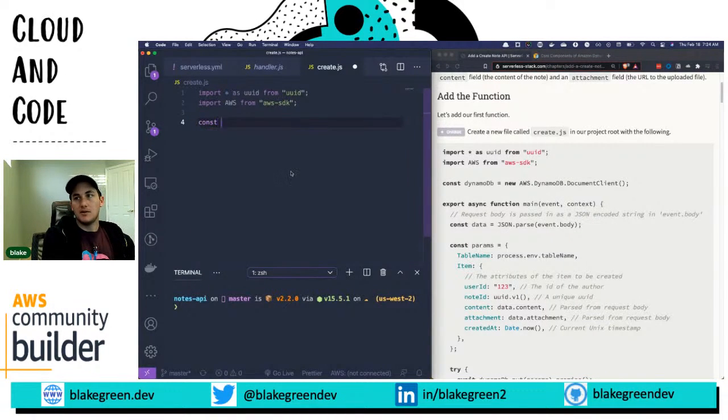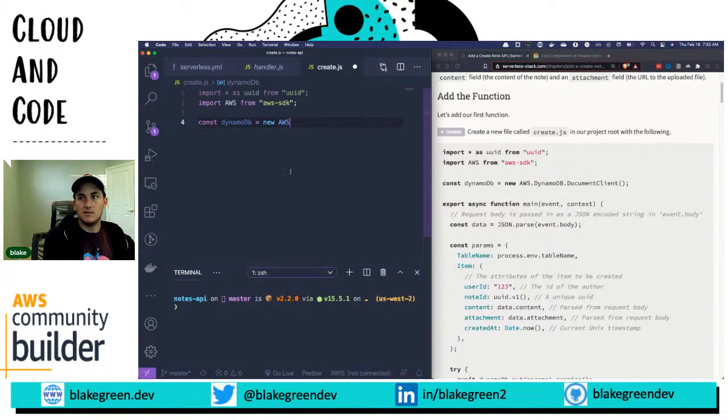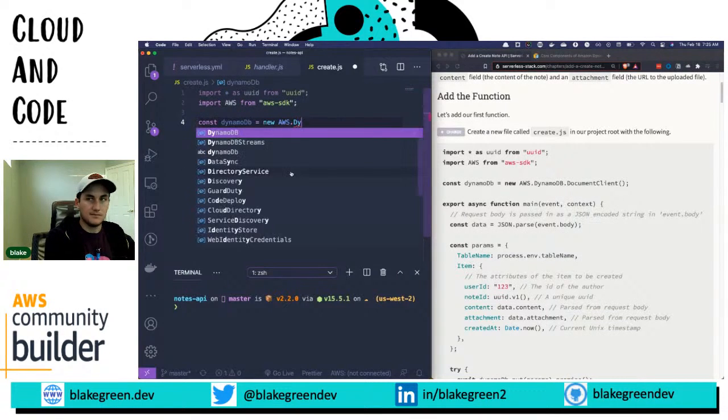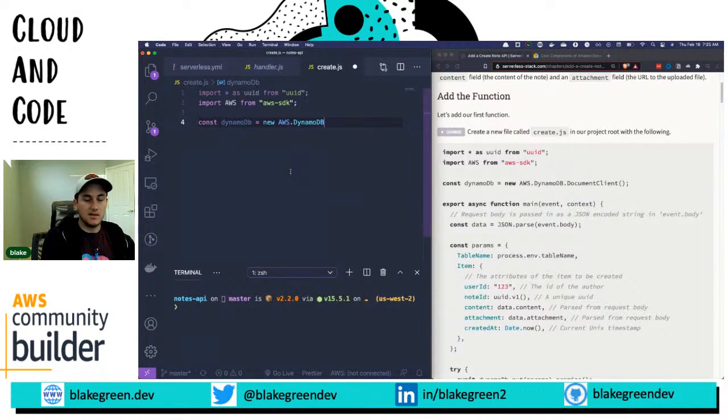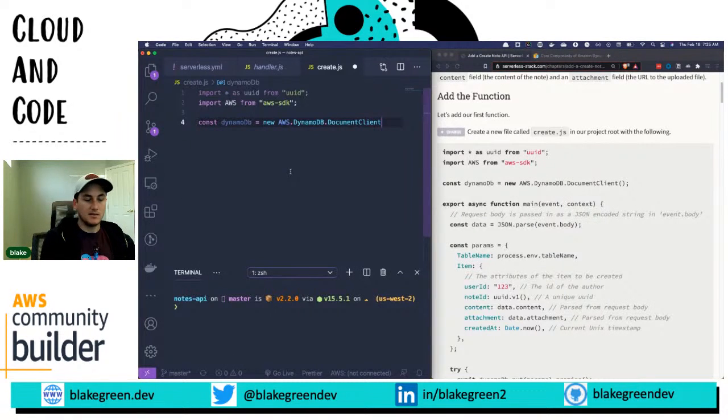All right, so now we're going to create a new instance of DynamoDB document client, right?